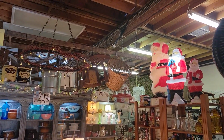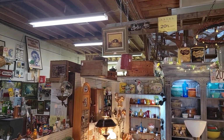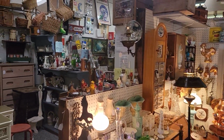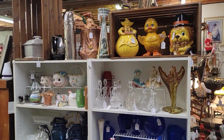And we keep the blow molds out all year round because they sell all year round. And we tell our vendors to always bring them in whenever they find them, no matter what the season is, because they are always in demand. And when the holiday seasons actually hit, then you really can't find it because everybody else has the same idea to run out and get them at that point.